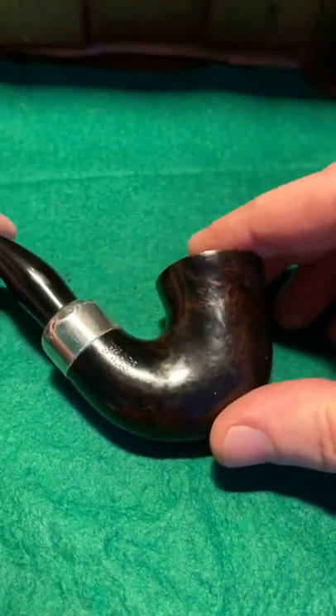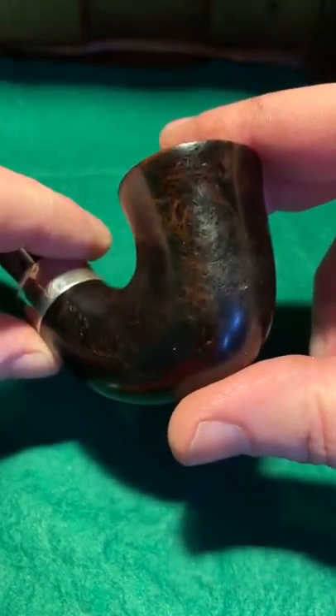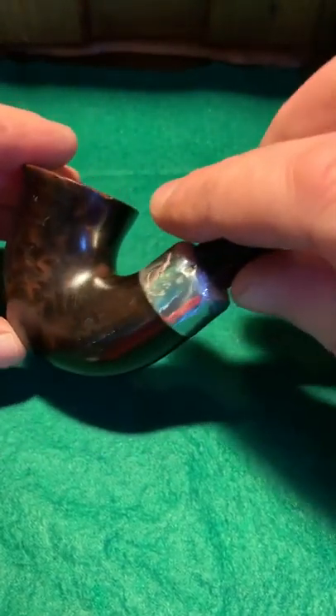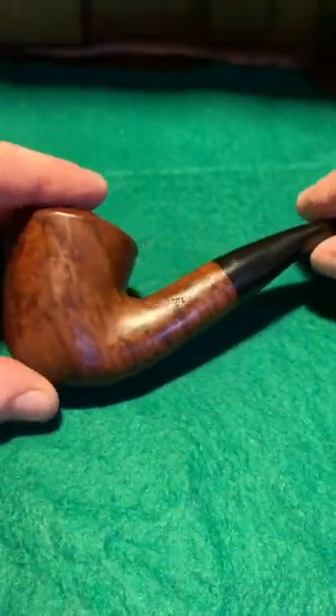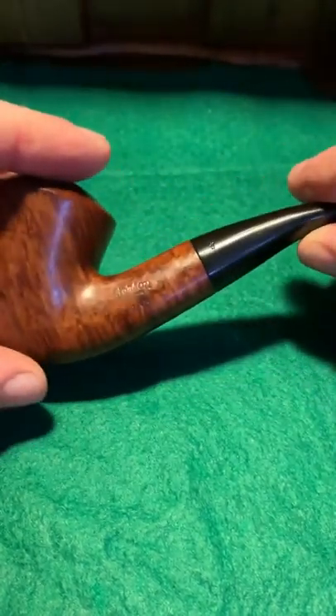This is a Wicklow — this one is my new pub pipe, I'm still breaking this one in. This is actually one of the nicest finishes I have on a pipe — gorgeous. It's a Sherlock Holmes shape, a couple of dings and character marks, but it's really nice. I need to get some cake built and it's smoking a little bit hot — the bowl gets quite hot. Just trying to get a bit of cake formed, so that's my pub one.